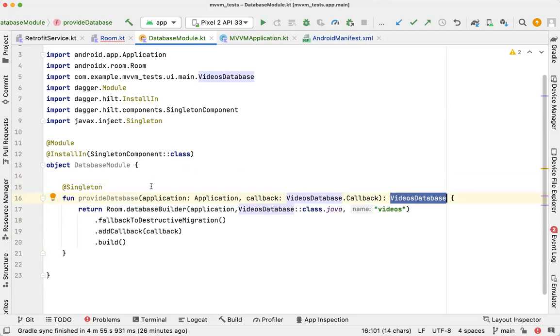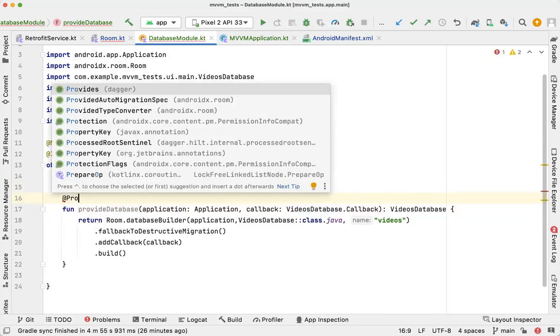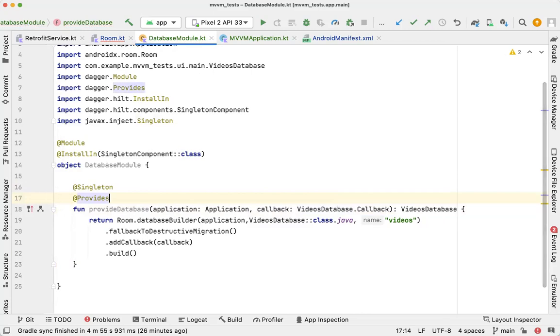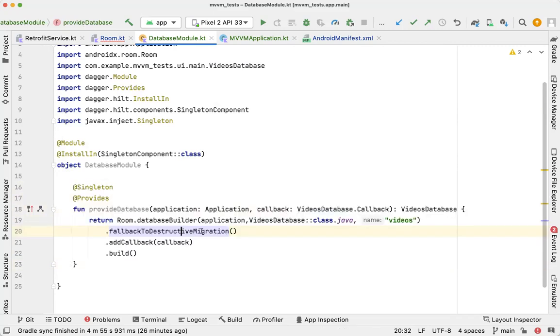You need to make sure another annotation is called provides. So provides makes sure that this video database instance, this created instance, is injectable anywhere we like. So how do we know that this instance is going to be injected?